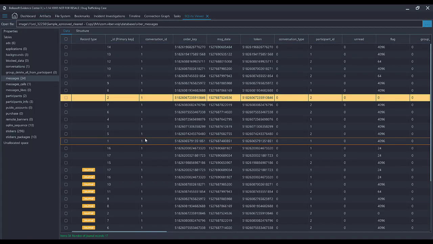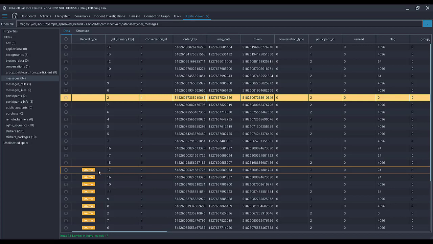When we pop it out, we can see that we have some journal file entries inside of the SQLite database. As I mentioned before, if I were to open this inside of a non-forensic tool, we would not be seeing these journal entries. If we look down at the bottom, it says there's a total of 34 items inside of the messages table of our Viber Messages SQLite database.